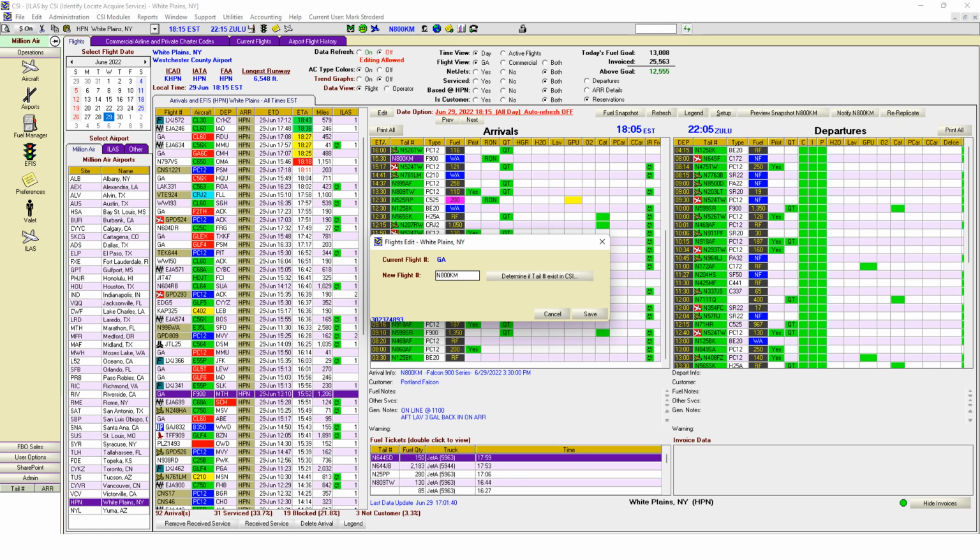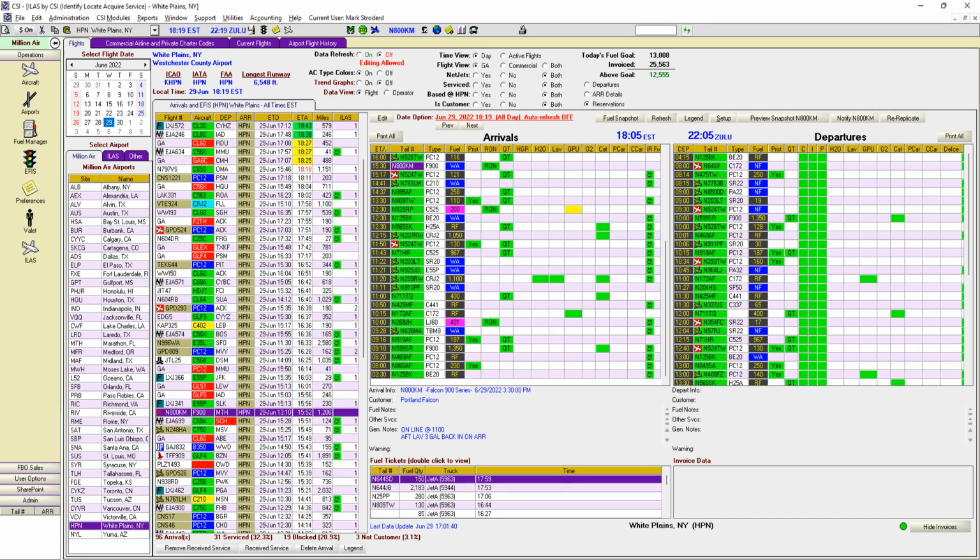After clicking edit, the flight edit screen shows up where I can put in the new tail number. On the screen, I've already typed in the tail number that I want it to be, November 800 Kilo Mike, and I've already clicked the button that says determine if tail number exists in CSI. Since it existed, it made the save button available to me, so now I'm going to click save to update that flight. It's truly that simple. Right mouse click, hit edit, type the tail number, press the button to determine if it's in CSI or not, hit save, you're done. It literally takes less than 10 seconds.